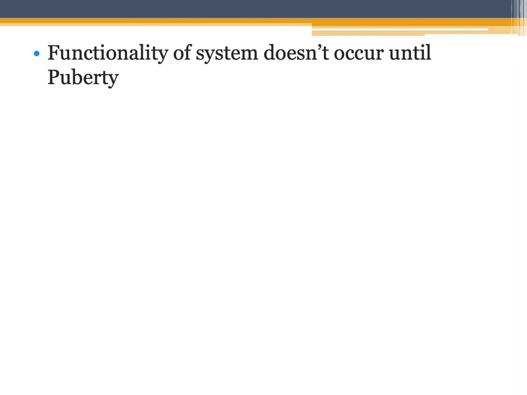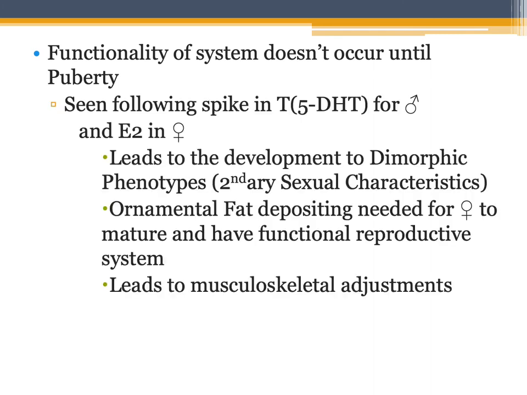Functionally speaking, this tissue will not become fully developed until puberty. During puberty, we get this secondary spike of testosterone, or we get an initial shock of estrogen. It's this initial shock of estrogen or the secondary post-fetal spike of testosterone, where if we did not get the initial shocks of testosterone during fetal development, it can cause issues with hypothalamic mammillary regulation of higher cortical functions, and can lead to what some people refer to as the transgender confusion that will start to develop for children as they start to enter puberty.